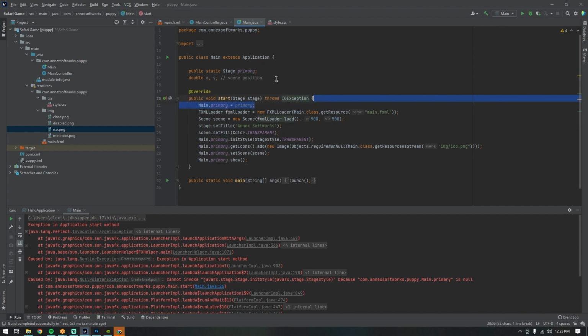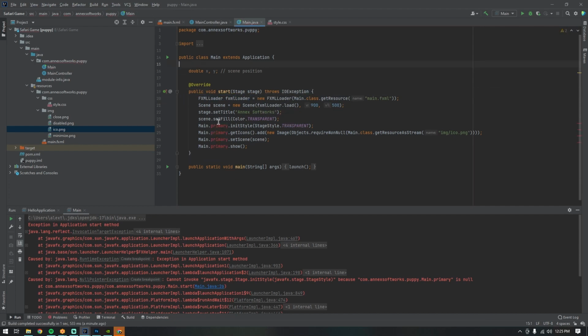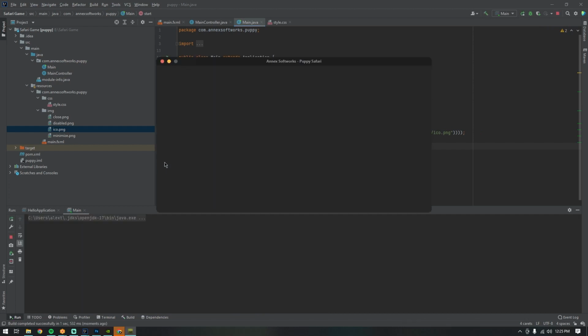So yeah, I'm just going to delete this, delete that, and then switch all these back to stage, which is what it should have been initially. I don't know what I was doing. Just select all these at the same time. There we go. Perfect. And that is that. And now if we run the program, we have a custom title bar and a custom taskbar application icon.